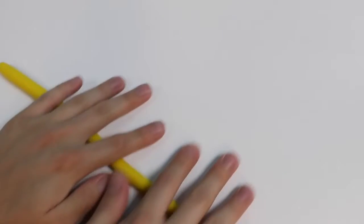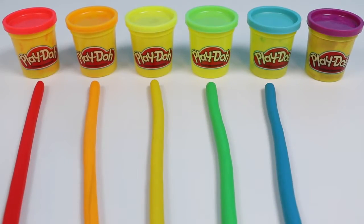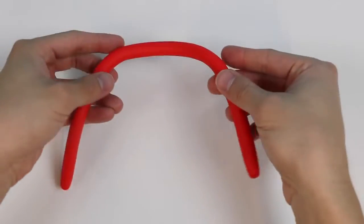Woof! This is taking too much time, and I want to get to the good stuff. Let's have the other three colors magically appear. Green, blue, and purple. On to the next step.